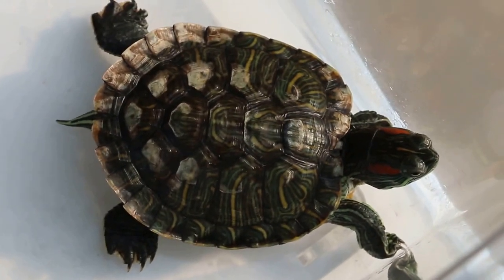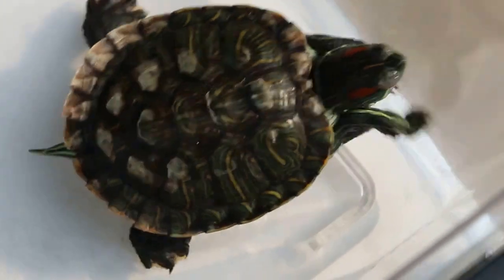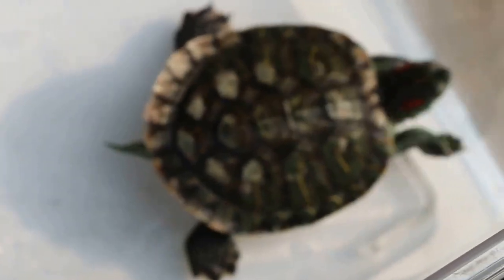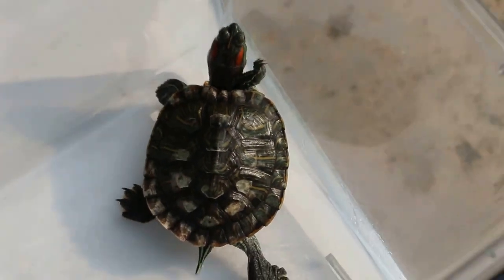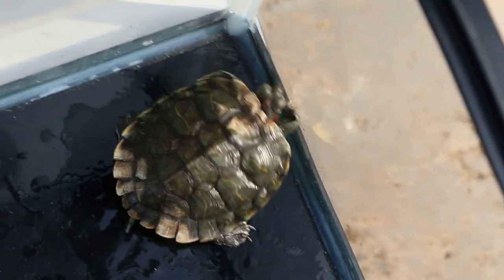Toa Payoh vets: shell rot in 2 terrapins, kept at home in 1 tank. A small tank, and without sufficient area for drying up or warming lamp. You can see it clearly here.